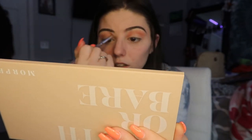Why do I feel like I used a different color? Oops, might have used a different color. Dude, it low-key looks like I used the wrong color. Sorry guys, you couldn't even see. I was putting the palette right up to you guys, but oh my god, it just looks like I used the wrong color. I don't know what that's about. I swear I didn't. I used the same color. I'm losing my mind. Yeah, I definitely used the same color. Obviously, why would I use a different color? Nah, that's not me.